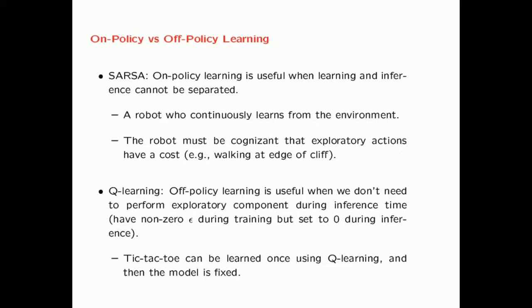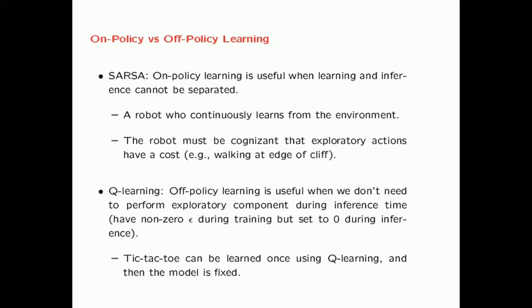Now, there are two paths for the robot. The robot could take a very safe path from point A to point B, and it could take a little bit longer. Or the robot could take a path which is the shorter path, the faster path, but that path goes along the edge of a cliff. So now, if you had the ability to do off-policy, so if you had the ability to do inference separately from training, it is okay to use Bellman, because then it can learn that walking along the edge of the cliff is okay. It's the shortest path, and as long as Bellman teaches it always to make the optimal move, it's going to make the optimal move and it's going to get there, because you're not doing exploration at inference time.